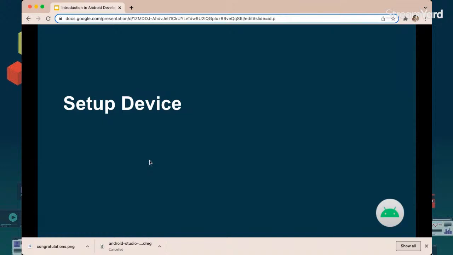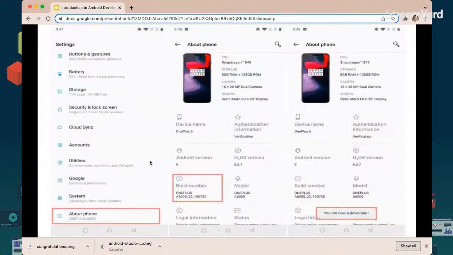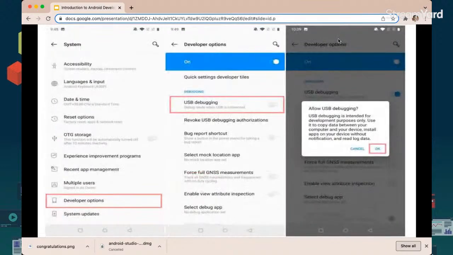So now we need to set up our device so that the app that we have created can run on our device. For this you can just go to the next slide, and here you can see you have to open the developer options.